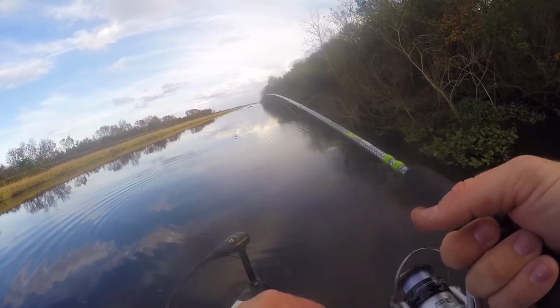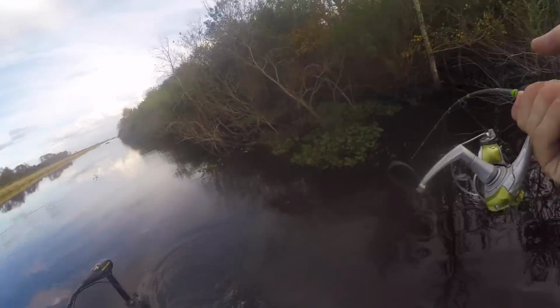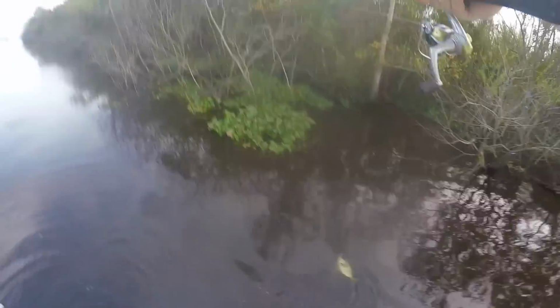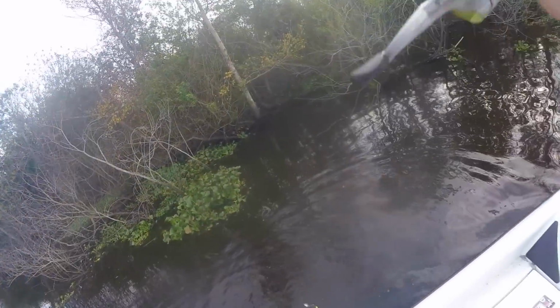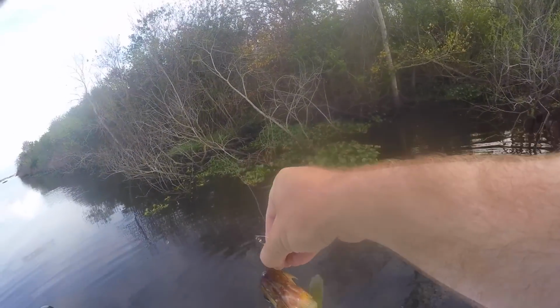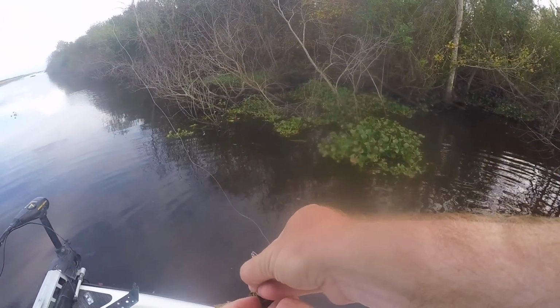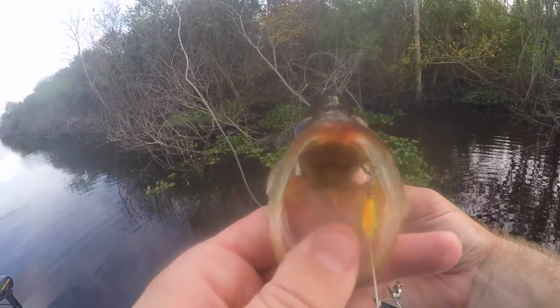All right, there's one. Oh my gosh, look at this fish. Oh, that's a big one, right at the boat, dude. Right at the boat. Come on, get in here. Get in here. Oh man, that's a stud. That's a stud. All right, guys, just like that, choked it.